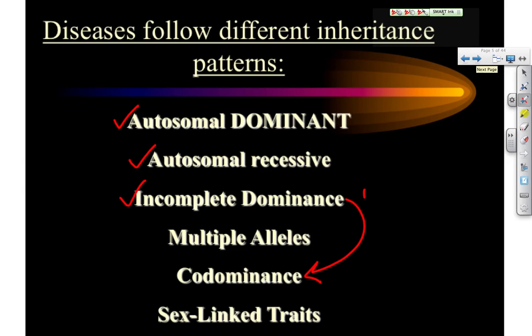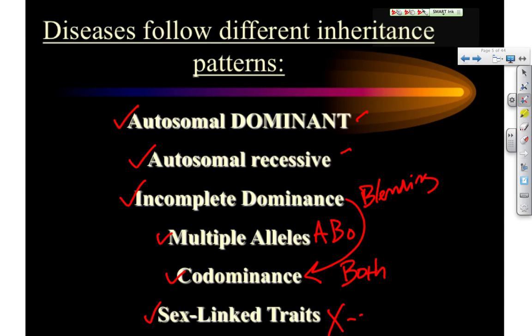Incomplete dominance is more of a blending of genes where both genes sort of interact, and codominance is where if you have two different alleles for a gene, you will actually get both. One does not cover the other as in the case of dominant and recessive. Multiple alleles is, for example, in blood type, where you don't just have big A, little a. In blood type, you have A, B, and O. So there's three alleles. And then we also understand that there are those sex-linked traits, those genes that can be dominant or recessive, but they are on the X chromosome.